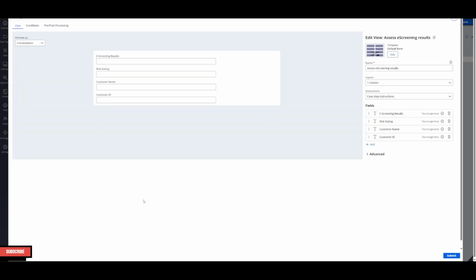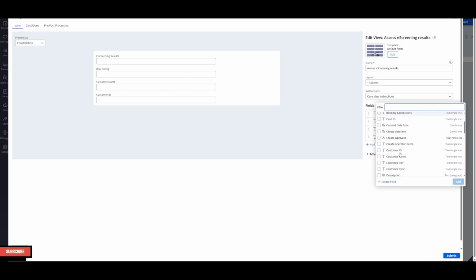So we'll be able to configure the fields and the embedded sections and the layout on here and not on the sections as we are used to doing on the previous version of Pega. This is because it's easier to just come here and add a field that you have on the data model.